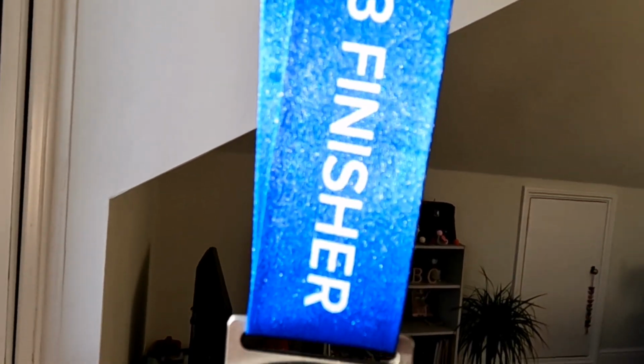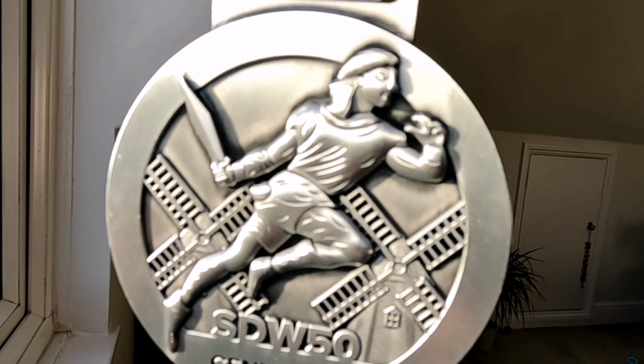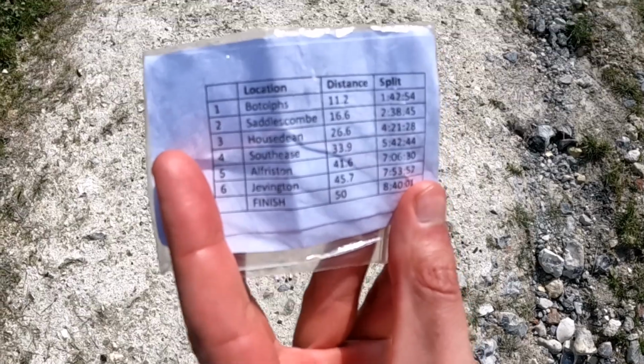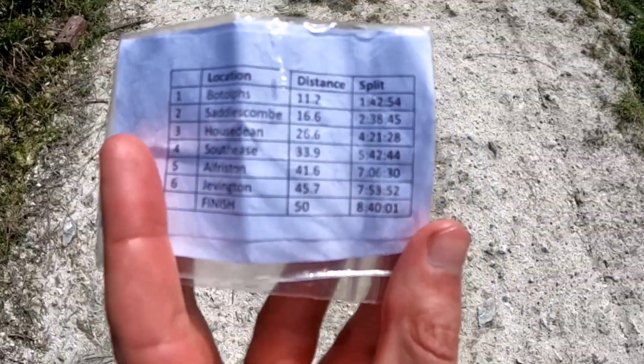So I was using a tactic that I'd used in the North Downs Way 50 last year, and that was to have the splits of someone who'd run the time that I was going for written down. So someone in a previous year who'd run the time I was aiming for, in this case 8:40 and below, and that allowed me to cross compare and see whereabouts I was in terms of pacing. It's not an exact science, but gives you a general idea, you know, am I a bit ahead or am I a bit behind?